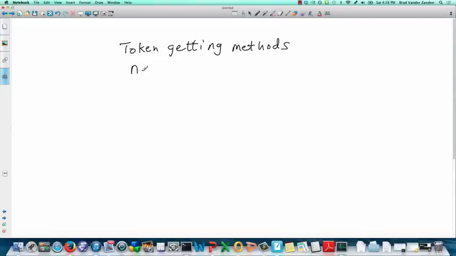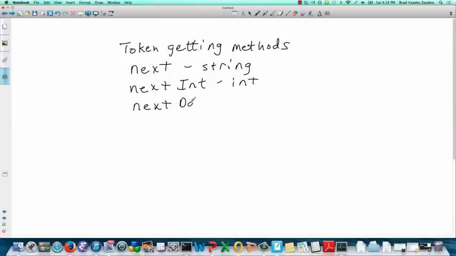There are ones like next, which returns a string. Next int, that returns, as you might guess, an int. Next double, that returns a double. Next boolean, that will take in a boolean as either true or false. You should actually write it out as true or false in your input. And there's one of these for each of the primitive types in Java.